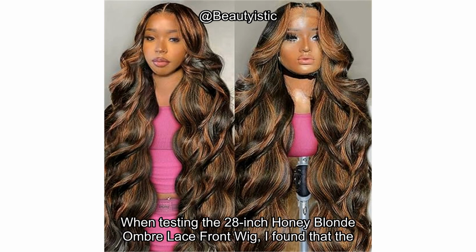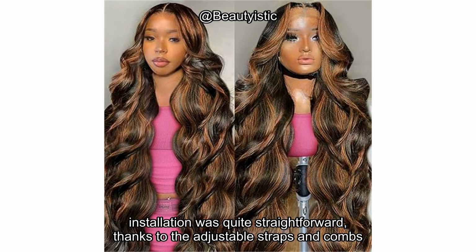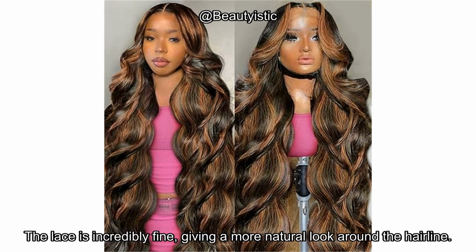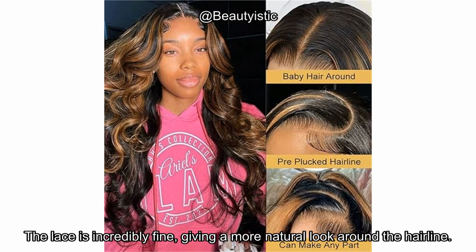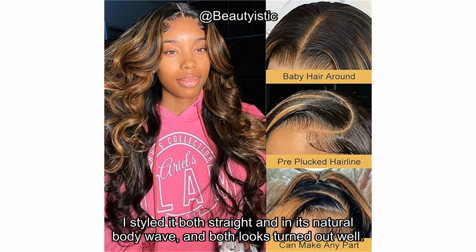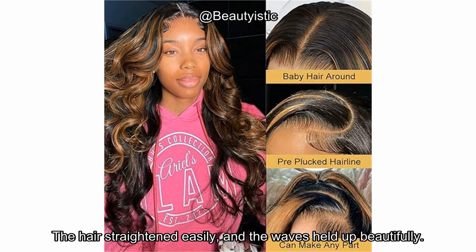When testing the 28-inch Honey Blonde Ombre Lace Front Wig, I found that the installation was quite straightforward, thanks to the adjustable straps and combs that helped it sit securely. The lace is incredibly fine, giving a more natural look around the hairline. The texture of the hair is soft and light, but still full enough to look voluminous. I styled it both straight and in its natural body wave, and both looks turned out well. The hair straightened easily, and the waves held up beautifully.